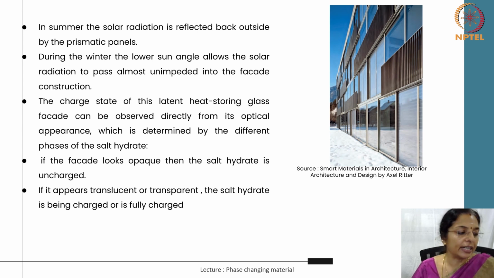During the winter, the lower sun angle allows the solar radiation to pass almost unimpeded into the facade construction. The charge state of this latent heat storing glass facade can be observed directly from its optical appearance, which is determined by the different phases of salt hydrate. If the facade looks opaque, then the salt hydrate is uncharged. If it appears translucent or transparent, the salt hydrate is being charged or fully charged.